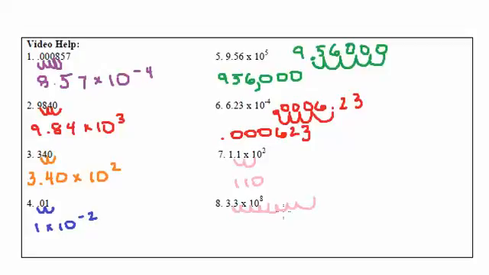Now, it might get to the point where you're like, what, do I really have to do this? No. Recognize the fact that you just need to move it over once, and then after that, it's just going to be 0. So I'm going to have a total of 7 zeros. 1, 2, 3, 4, 5, 6, 7. And then I'm going to put in my commas to make this more manageable. So I have 330 million. So notice that this number is much more manageable than this. You have to write way less to write this in scientific notation than this one. However, they're still the same number. And that's it.